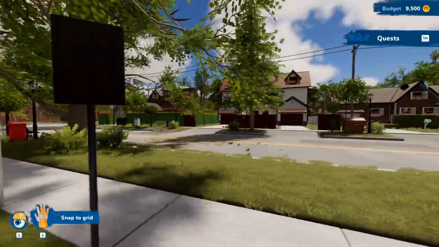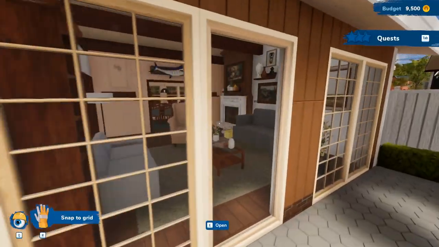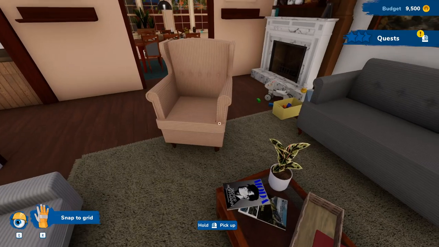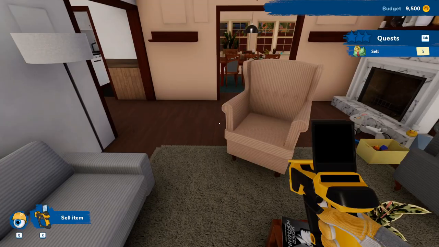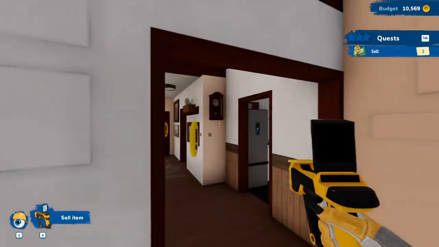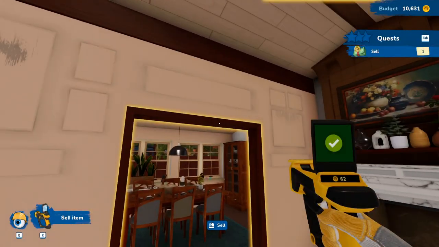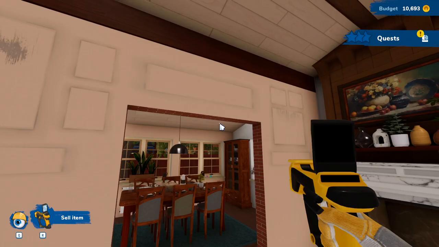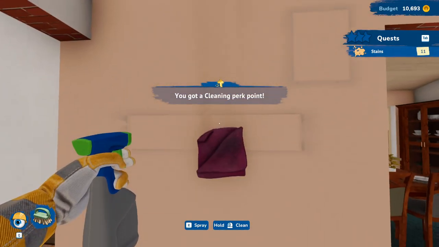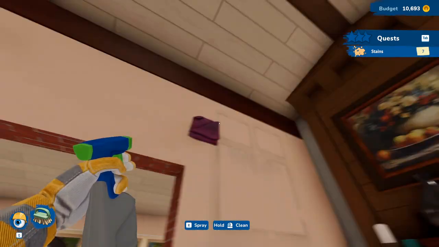Nice little home and a nice little neighborhood, it looks like. Not too shabby. Come in here. Looks like we got the door here. Walk right on in, I guess, and so we'll just make ourselves welcome. Looks like they want us to get rid of two shelves, this fish, and a door frame. Oh, two door frames. Interesting. Demolish a wall and then clean up a bunch of stains, which we can just clean up real quickly. Ooh, we got a cleaning perk right off the bat. Not too shabby. I'll take that.